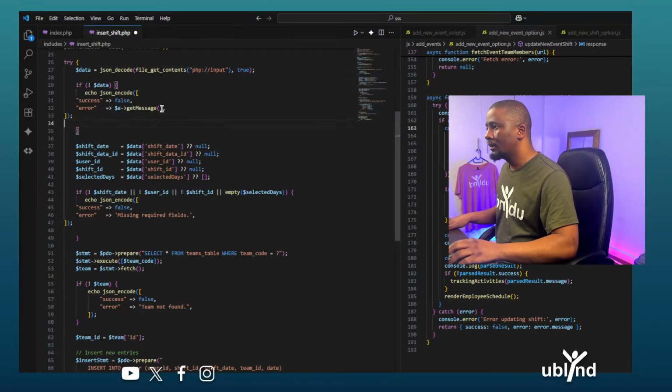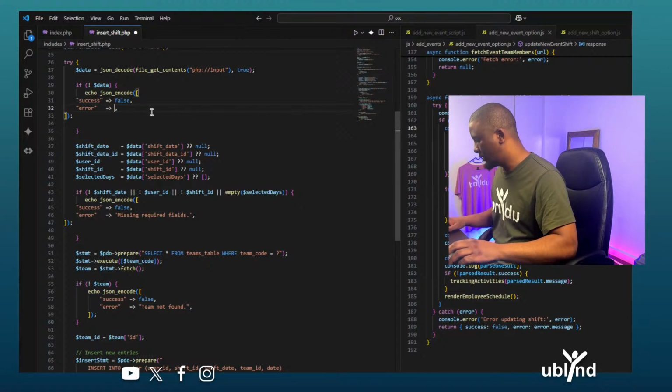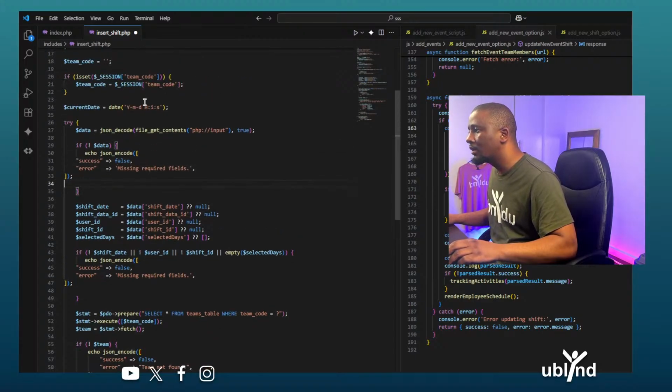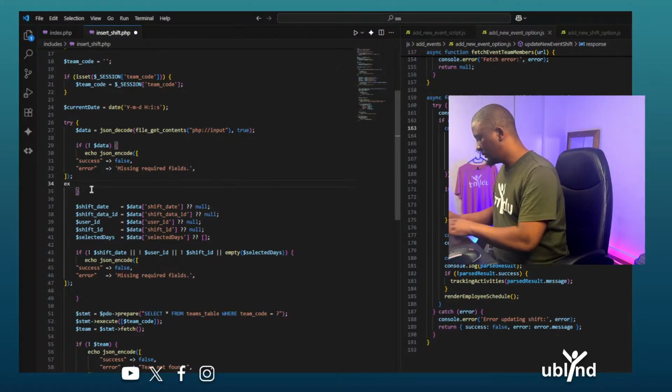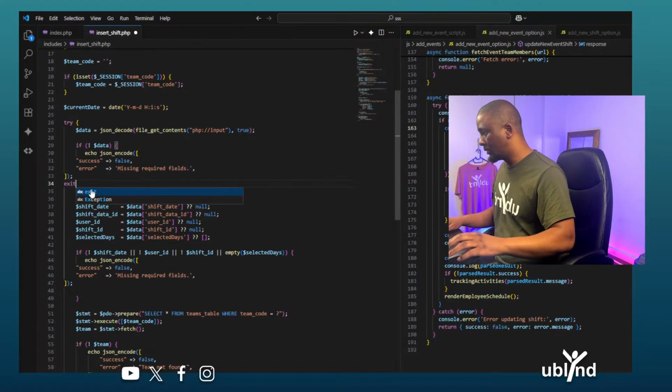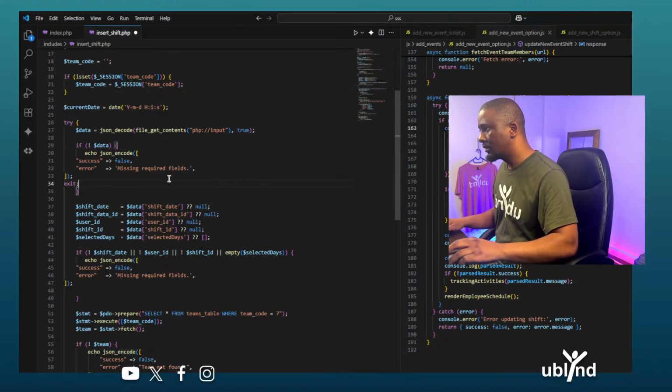Also the same. And then what's the error? Missing, no data. And then we have to exit.